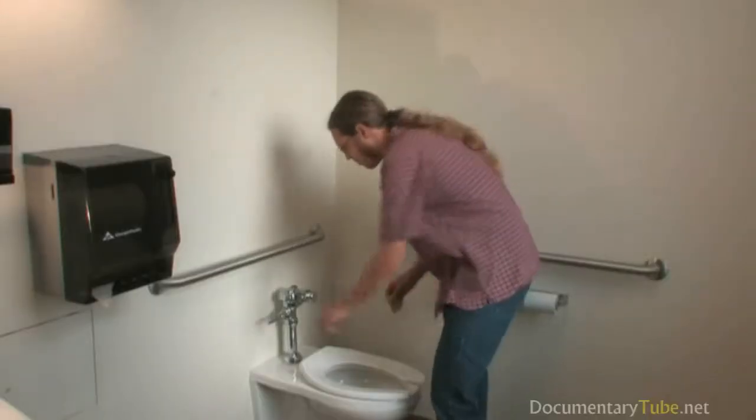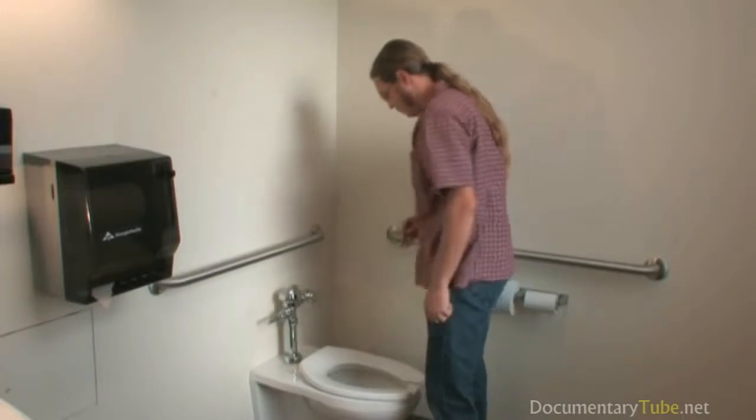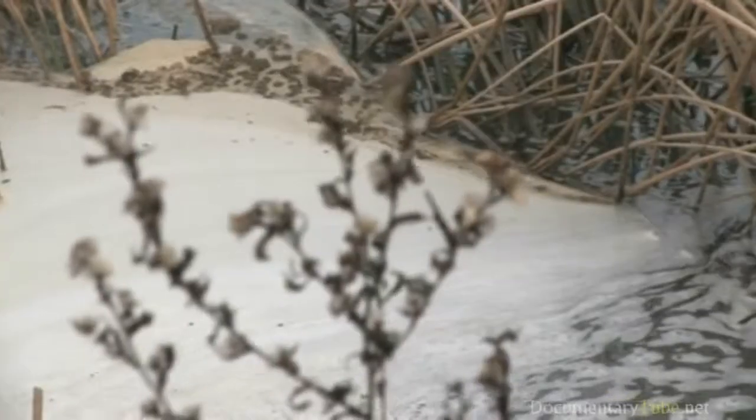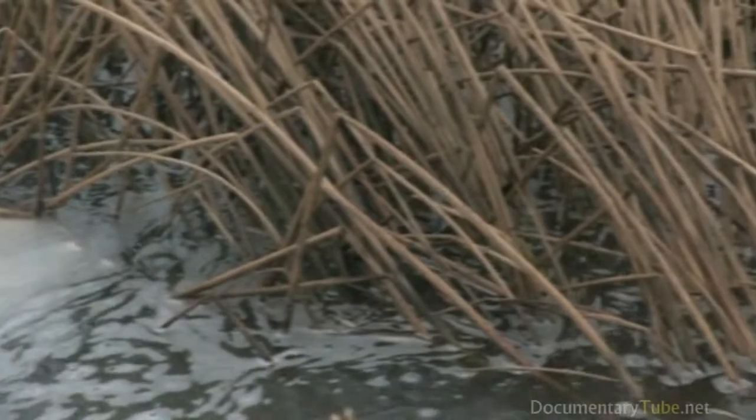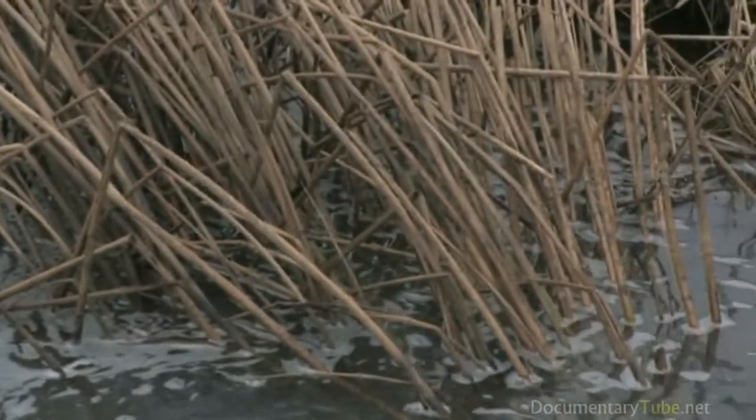Imagine a watershed where we know that there's sewage getting into the stream, and we don't know where it's coming from. We could take these tracers, and we could have one called tracer A, and dump it down one person's toilet. And we could take another tracer, tracer B, which we could distinguish from A, and put it down another one, and so on through the whole watershed. Then we just sample the stream until we see whose tracers are getting into the stream, and then we know, okay, that's the septic field that needs to be fixed.